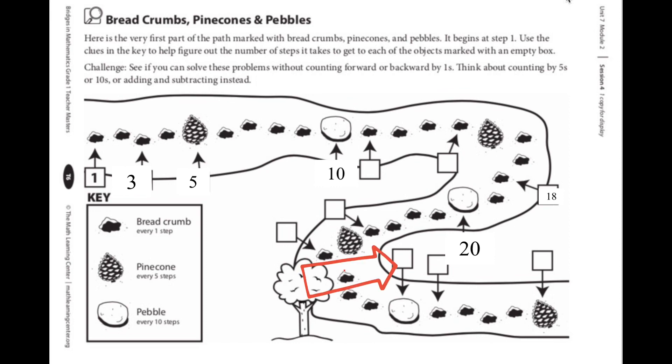So if that's twenty, let's take a look at the next pebble. What number would go in that box? Remember, the pebbles are counting by tens. It would be the number thirty. When we're counting by tens, the first pebble is ten, the second pebble is twenty, the third pebble is thirty. We always count by tens on pebbles. But who remembers what we count on pine cones? Take a look all the way back at the beginning of the trail. What number did we point on that first pine cone? That's right — five. So pine cones are always on steps of five.